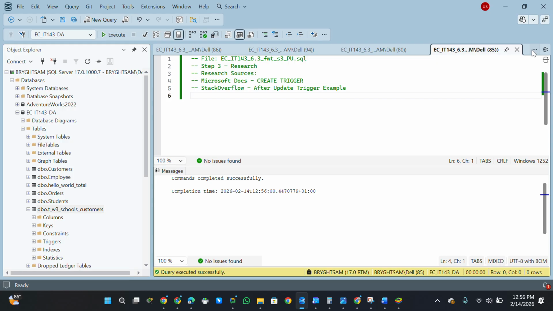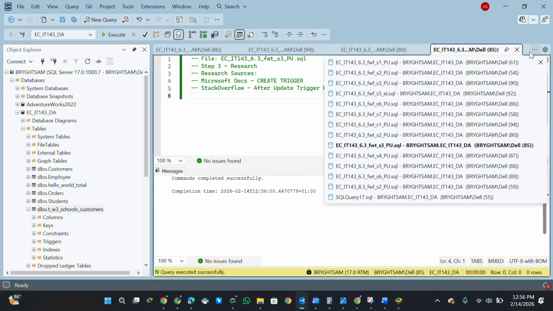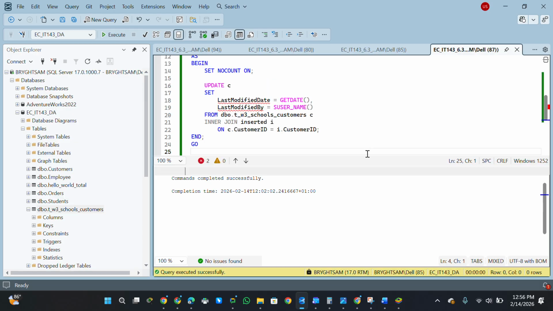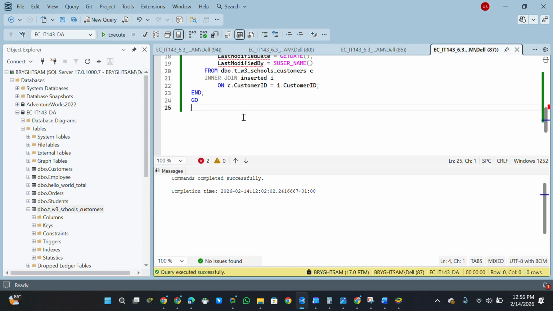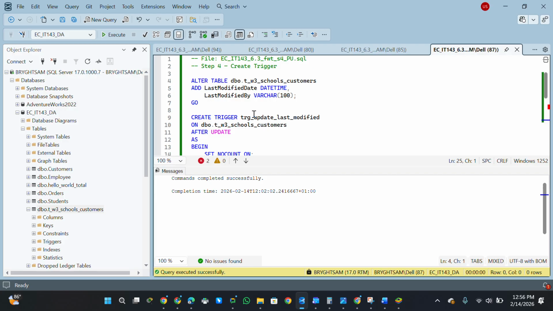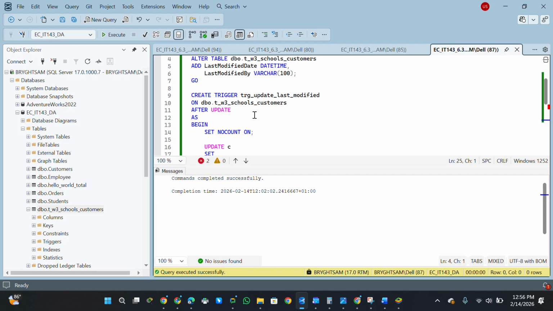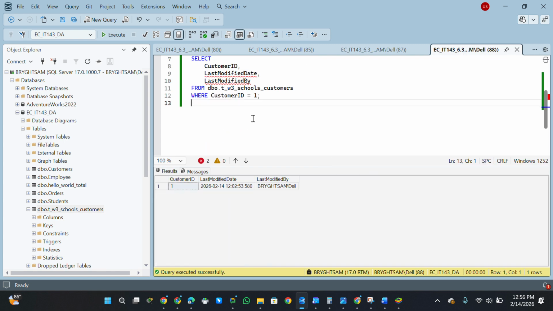The next one, I create the trigger, and it's successful. Then I tested the trigger.